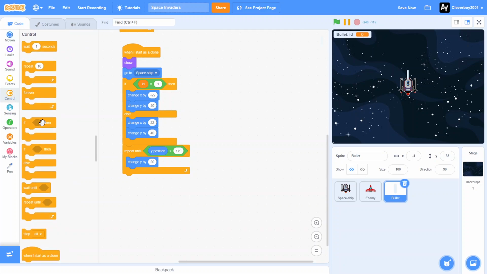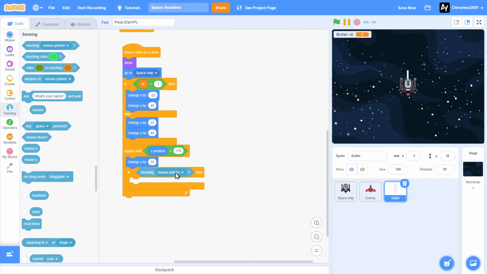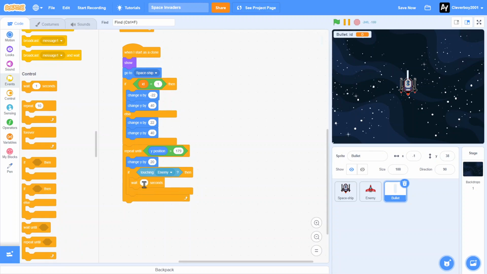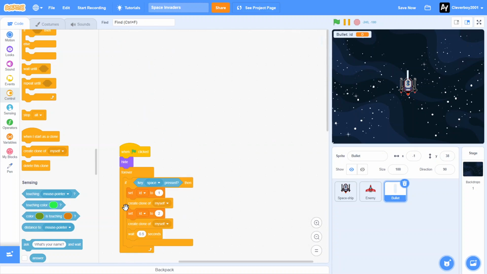And if we are touching our enemy, we must use a wait 0.05 seconds. It has to be in here, if not it won't work. Delete this clone, and at the very bottom we delete this clone. So let's see that in action.